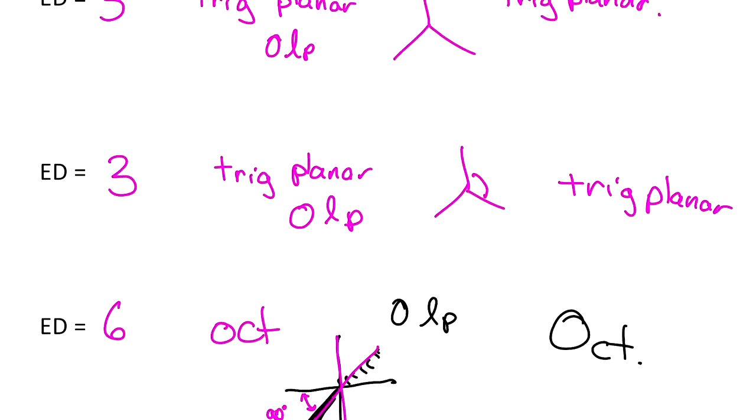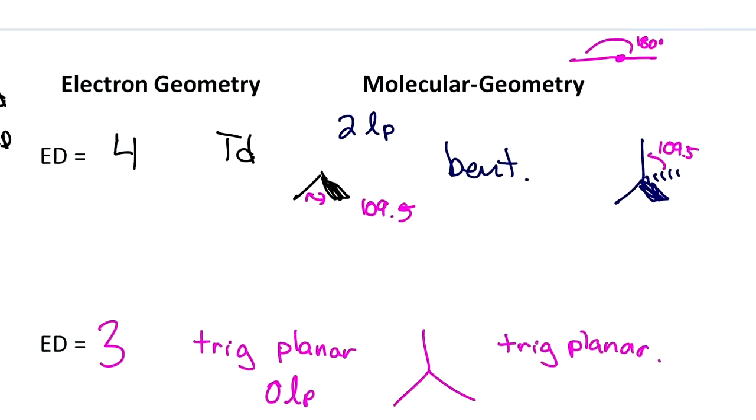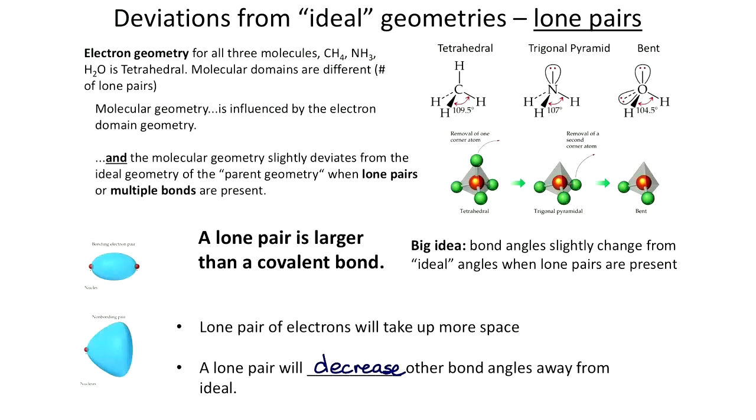What about in trigonal planar? If you cut a circle into 3 slices, each slice is 120. Tetrahedral, that's maybe a new one that we haven't talked about before, or you talked about in geometry, but this one is 109.5. All right? And then in a linear geometry, this is 180. So these are all very important bond angles in addition to the molecular shapes you need to know. So those numbers we just went over, 180, 109.5, 120, 90 degrees, all of those are what I call the ideal bond angles.